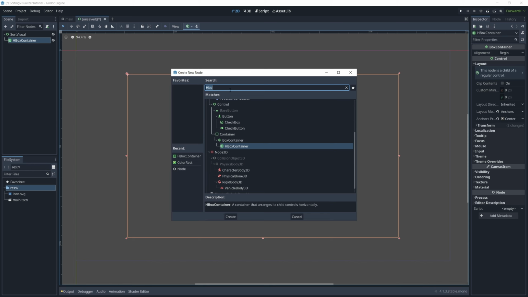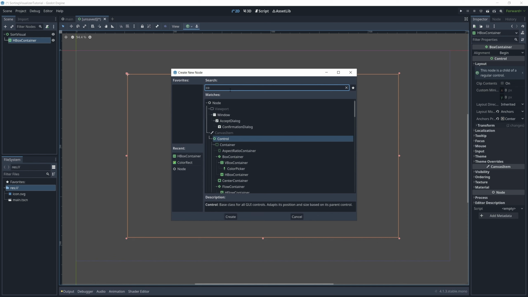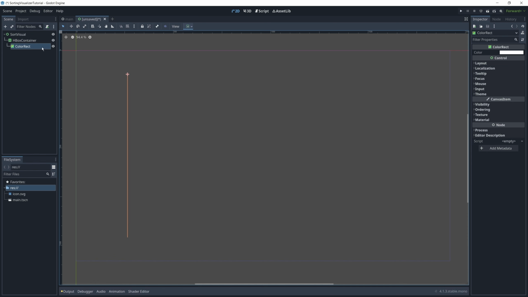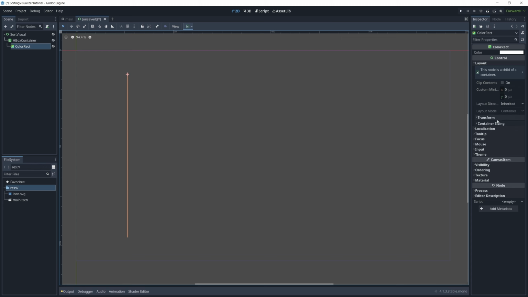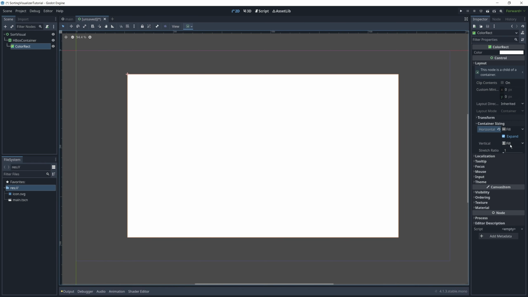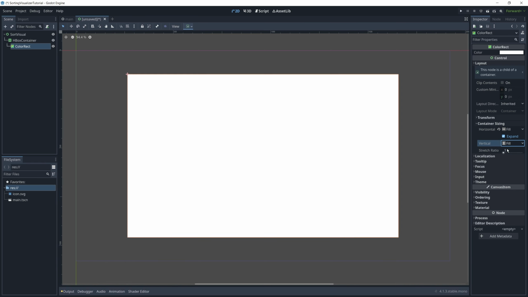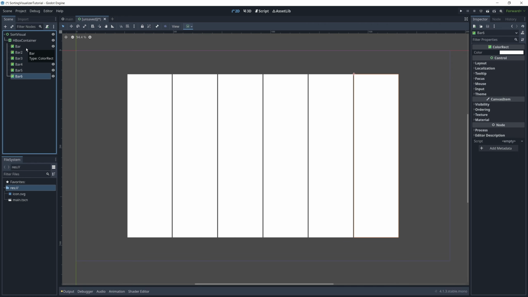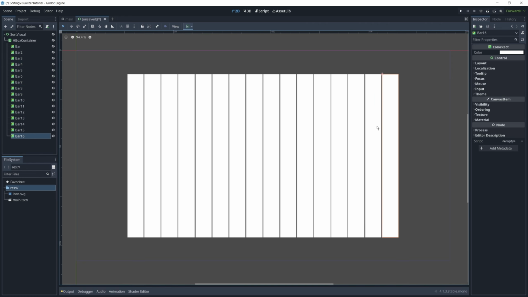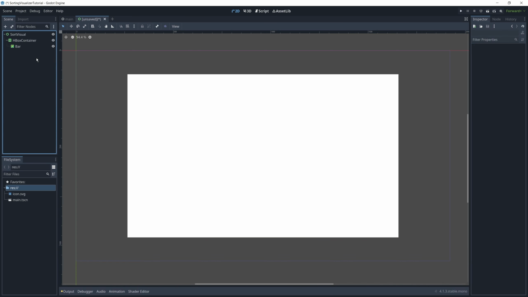Alright, so inside the HBox container, we're going to represent the data of an array. If you're doing a sorting algorithm, we're just going to represent it with the height of various rectangles. So we're just going to use a flat color rectangle, and since we want to adjust its height, right, to the value of the array, we're going to change the vertical to shrink end so that it can be adjusted, but the horizontal can be filled because however many of these bars, right, these color rectangles we create, as you see on there, we duplicate it with Control D. You can see that it starts to form the base of a sorting algorithm visualizer we have.